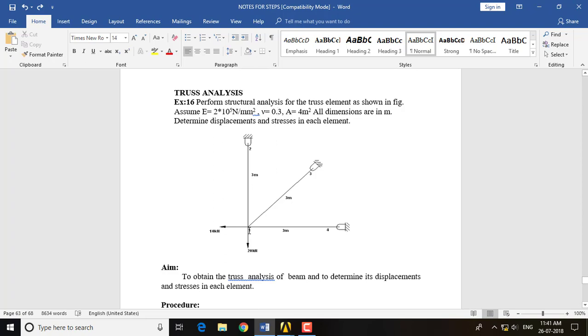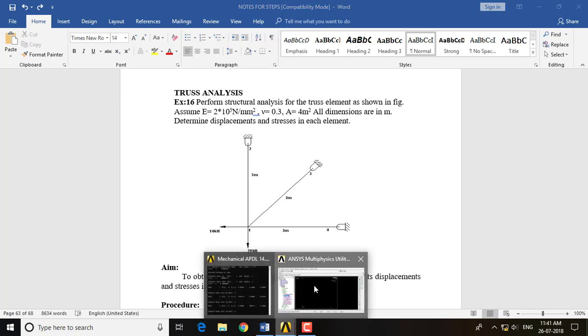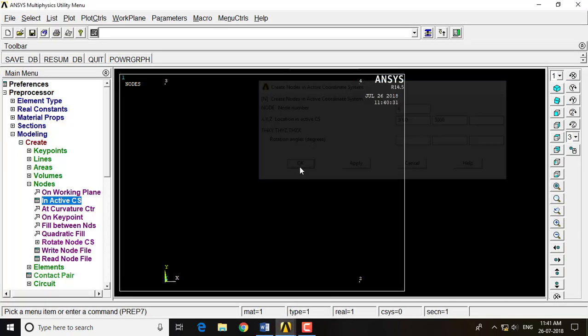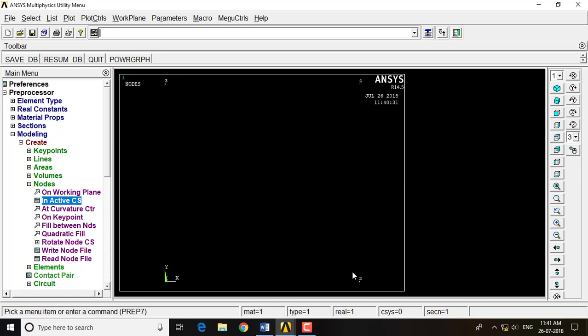Sorry, it will not be 2000 because it's in length. We use 3000 comma 3000, which is the node here. Okay. Now we have got the 4 nodes.